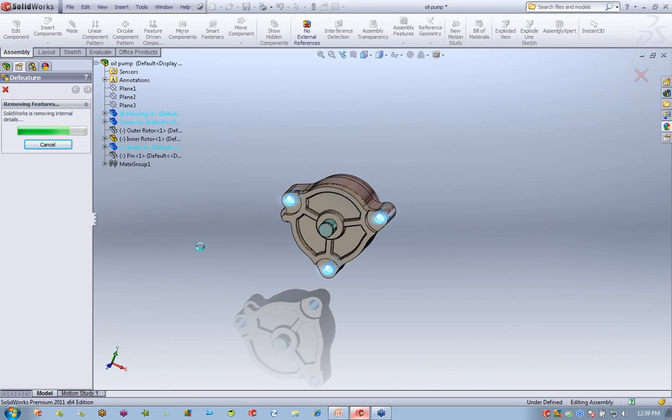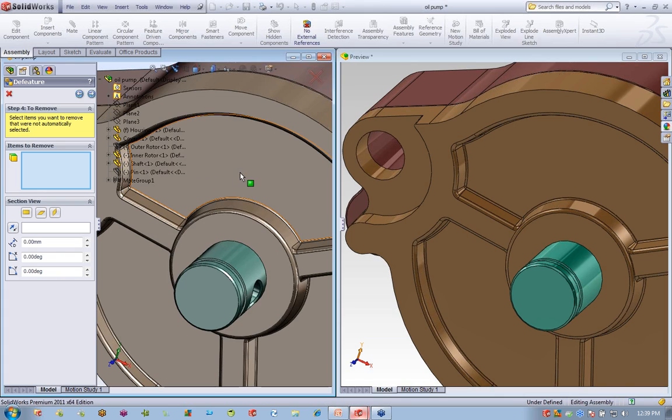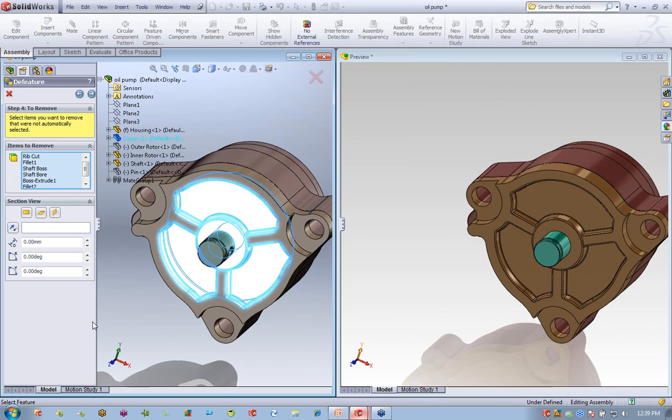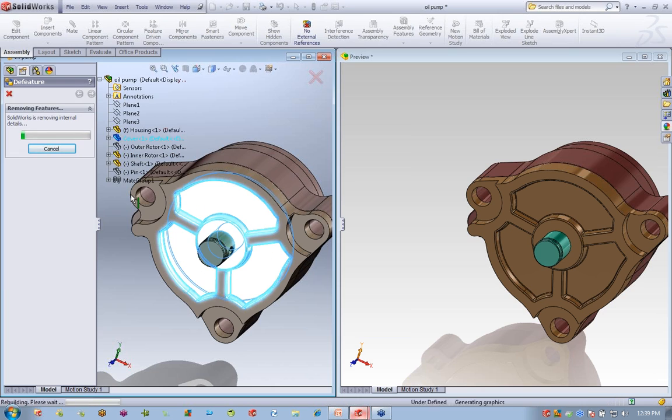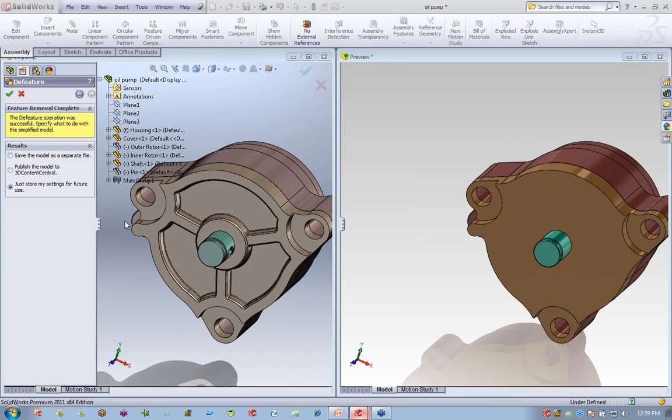Okay, if I hit next, you're going to get the removal of features, and you're going to see what the resulting assembly could look like. In this particular case, it did not get the ribs. I could tell it to remove those ribs if I wanted to at this point by making a selection. And again, I could come in here and make those picks. Now that's what this last option, to remove, it gave you the best guess on what it needed. Let's see if this will remove that for me. Okay, I just told it to remove all that rib structure, and then my resulting assembly is going to look like that.